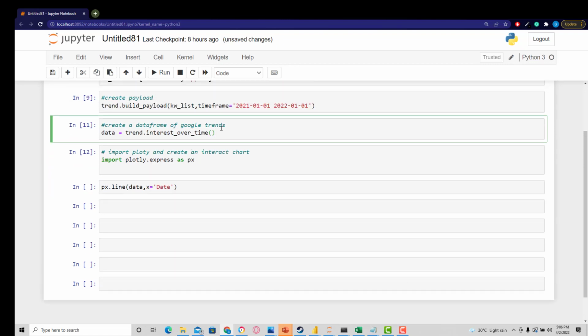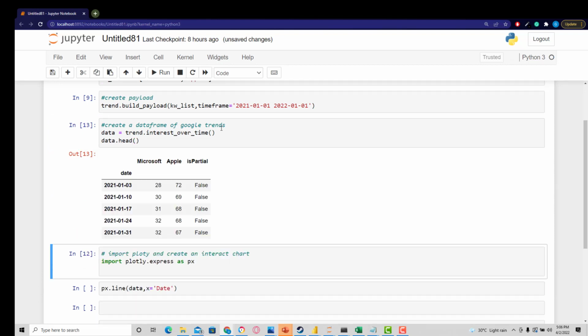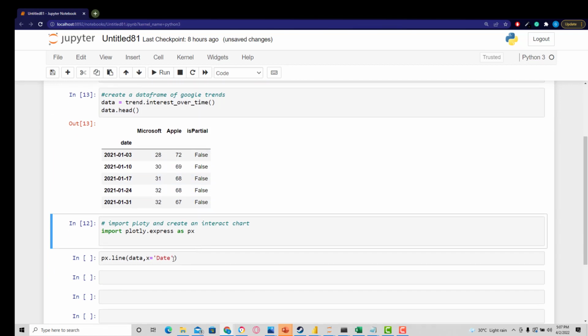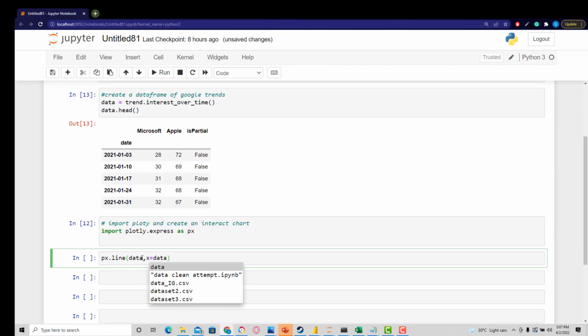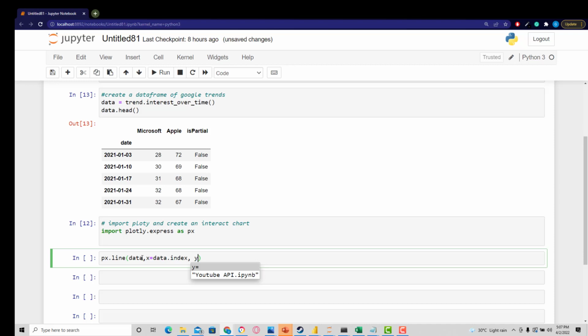However, if we go back up, if we look at the head of the data, we can see that we need to make sure that we add the index. So we don't have the date, but we do have the index. So we can bring in the index for y, or you can reset this index and add date.